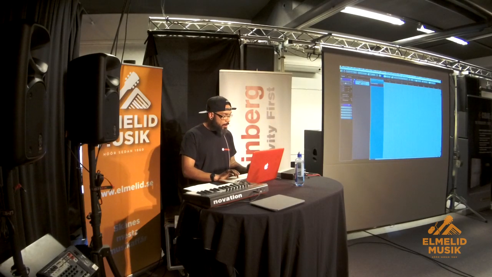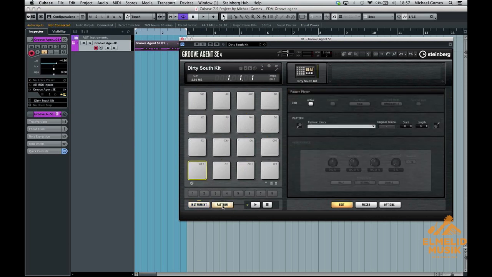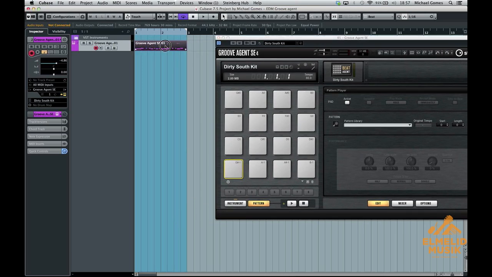So basically there are a couple of ways I can go about that, and I could go into the pattern section here where I just drag and drop, and over here I now have my pattern. It could be a pattern I've been working on for a couple of hours, okay? And I already have it here, and I can then save this pattern and just bring it up the next time I want to work with it. Okay, so that is a very cool feature that you will find in the Groove Agent SE4.